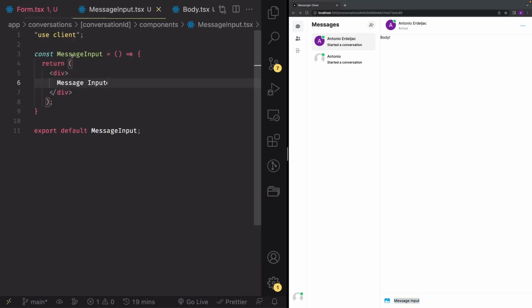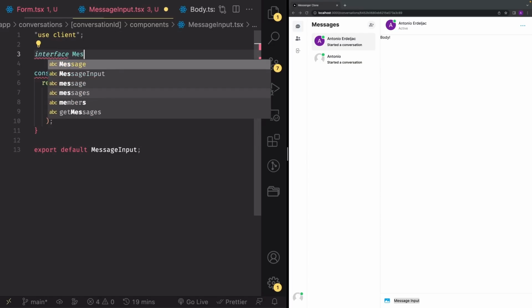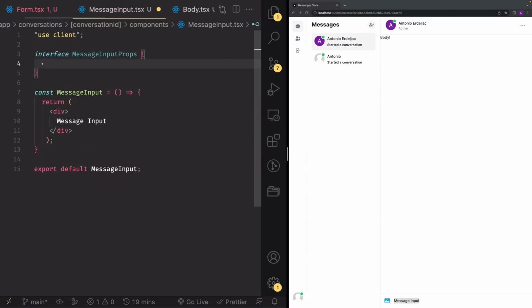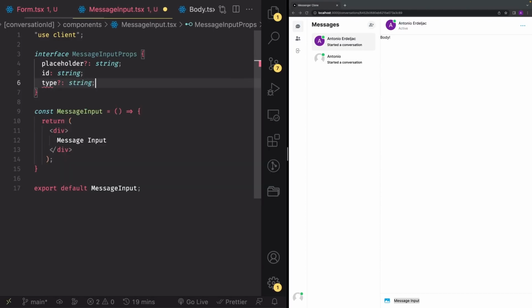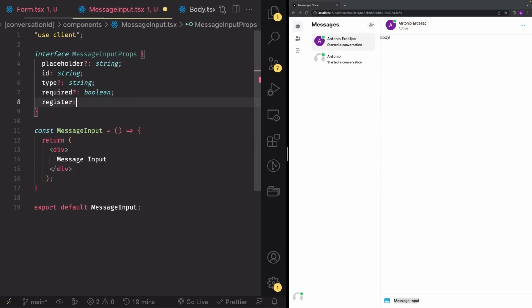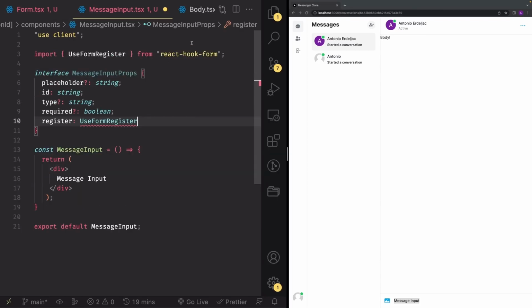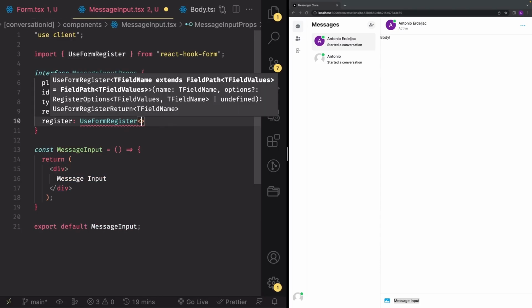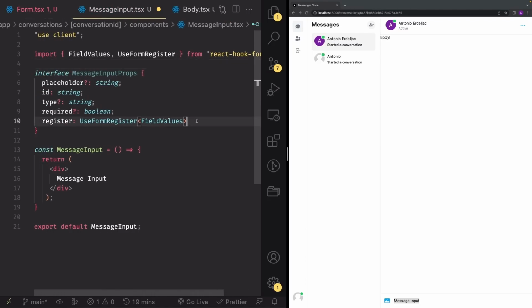Great. I'm going to go back into MessageInput now, and first I'm going to define the props for this. So interface MessageInputProps are going to be a placeholder, which is an optional string, id, which is a required string, type, which is an optional string, required, which is an optional boolean, register, which is UseFormRegister, which you can import from React Hook Form like I did right here, and open pointy brackets and just write FieldValues, which you can import also from React Hook Form here.